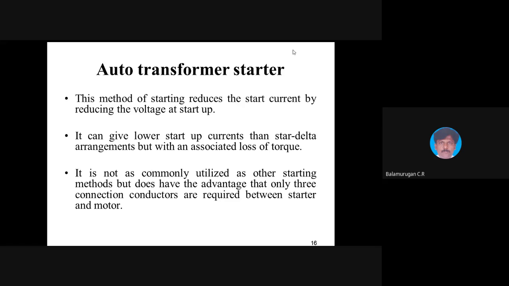To overcome this, we'll move to the auto transformer starter. Here you remember the relationship between the starting current and the short circuit current. That is important. There is only a small change in that equation; the remaining equations will be similar for all types of starter. The X is going to be changed. In the first case, X will be absent; here we have included the X. Then we will discuss the auto transformer.